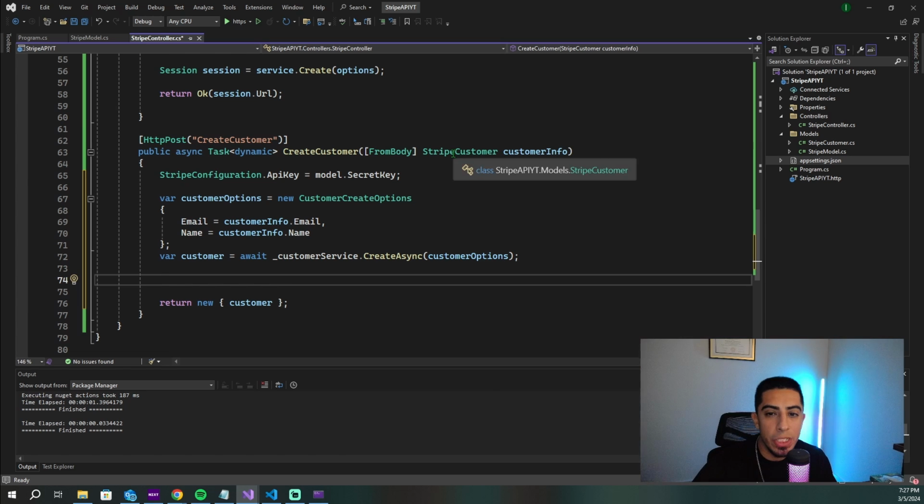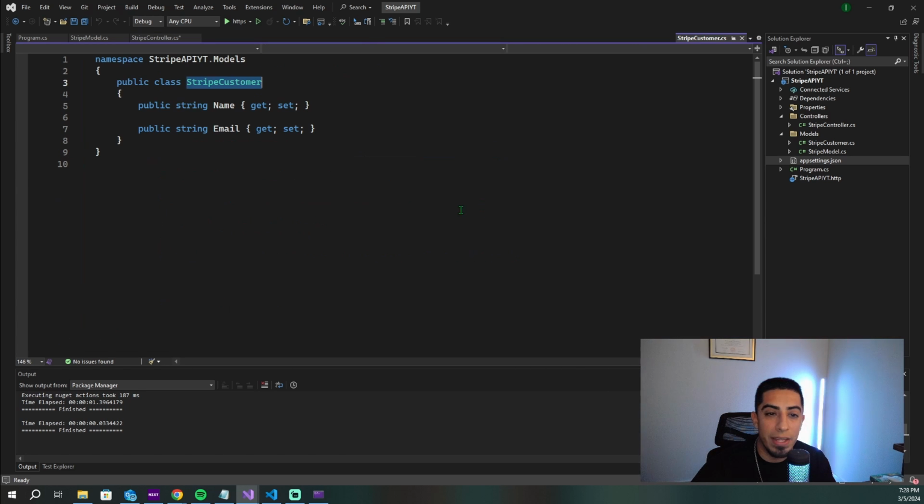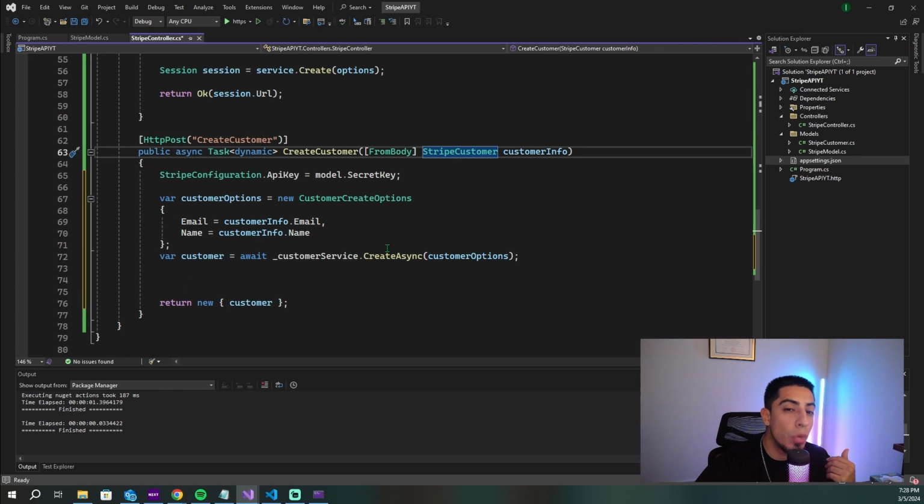Ideally, you would want to have inside of here their username, a password, or maybe their username can be their email, right? But you would want to have a little bit more information so that once you go into this create customer, you don't only want to create it in Stripe. You want to actually have it in your application. Why? Because maybe you have a login. You have to log into that application, and Stripe's not going to do that for you. Stripe only wants name and email or card information and stuff like that, right?